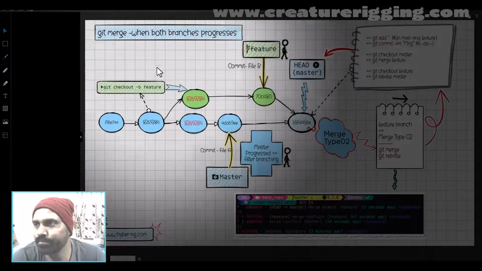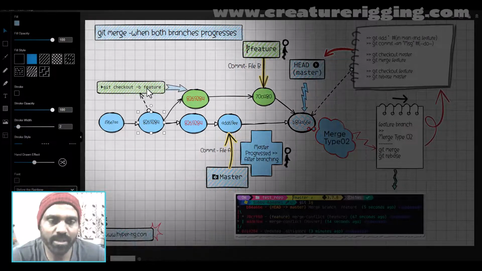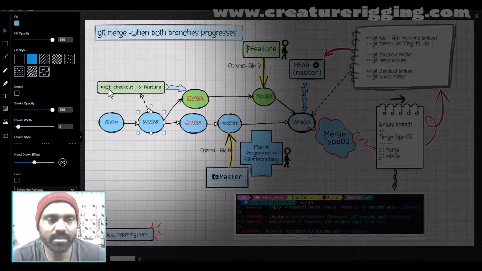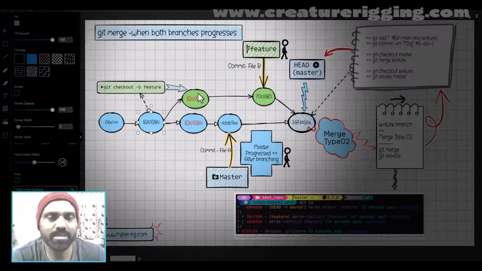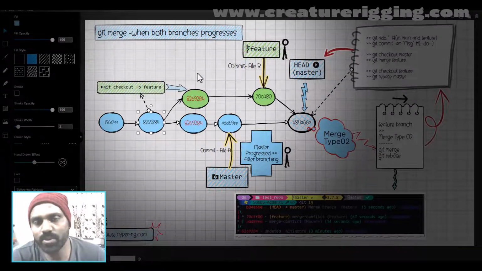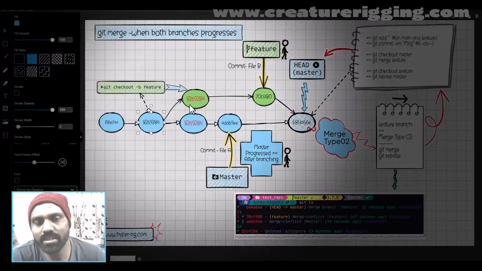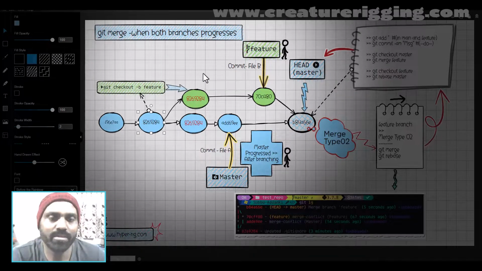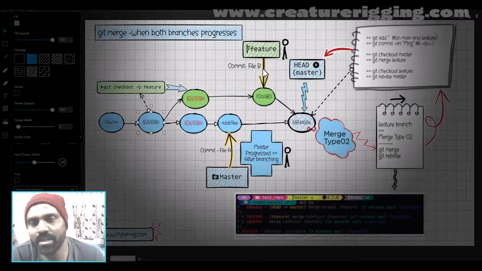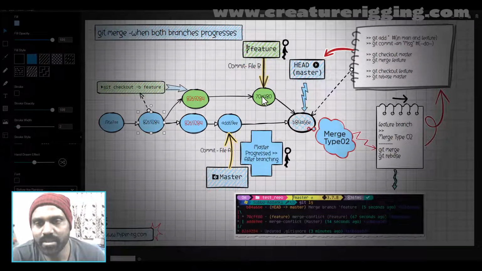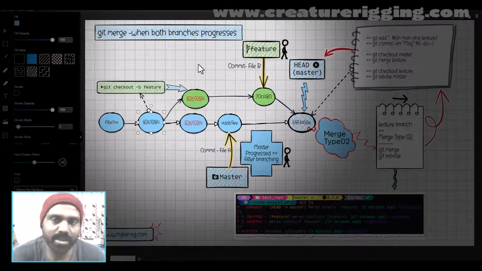Hi guys, let us look at one more type of merging. After creating the branch, in this case we used the command git checkout -b feature. Once the branch is created, we can go to each branch, that means the master branch and the feature branch. We can check out and see that the IDs will be the same. After that, we made some changes in the feature branch and did a commit there, and this commit creates one more ID here. At this point of time, we thought of merging back to master.